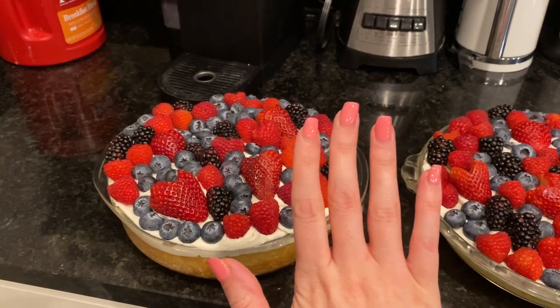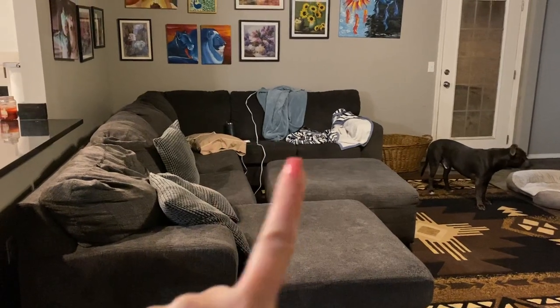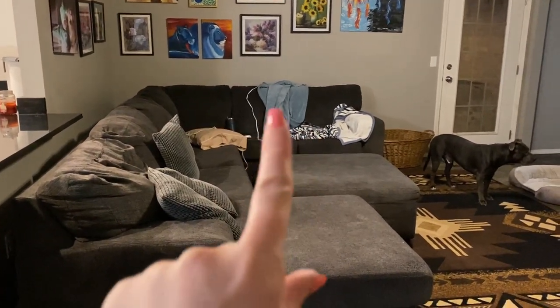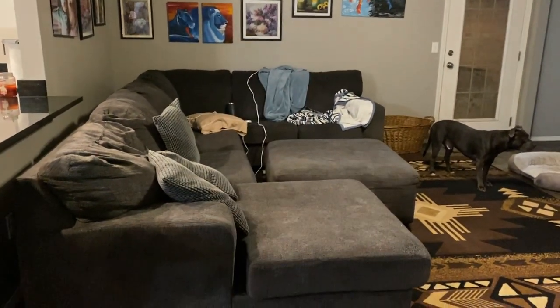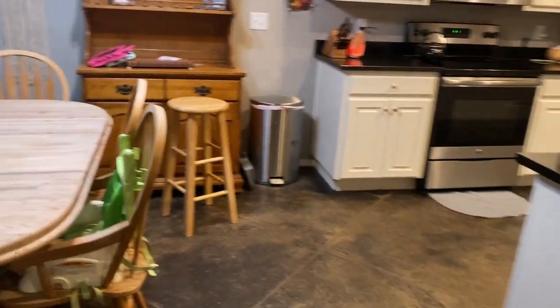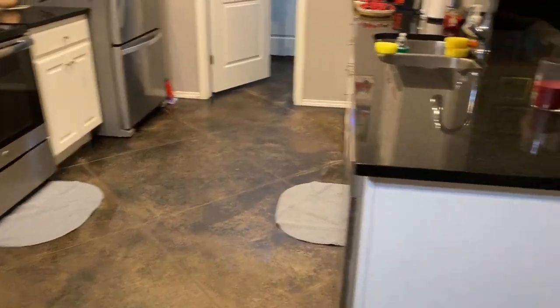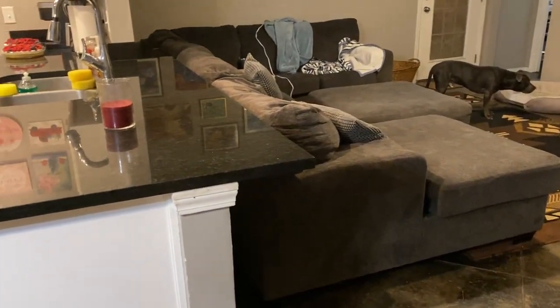And then the house is so clean. Let me show you. But there's my animals. House is so clean with the exception of that little corner of the couch, because I have my Yeti and my heating blanket and another blanket and pillow for my bed because I was over there relaxing. I'm gonna light this candle in just a minute. I also did change up the way our table is for now, and all the other rooms are clean too. But here's just the kitchen and living room because we have family coming tomorrow and the next day, and so I needed to deep clean everything.